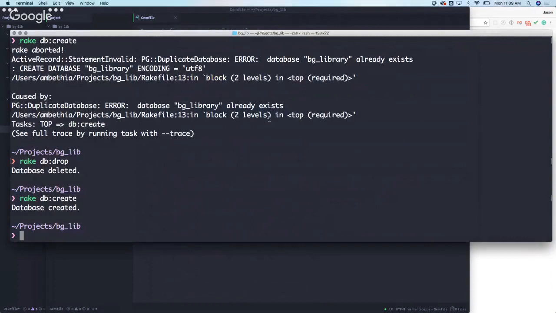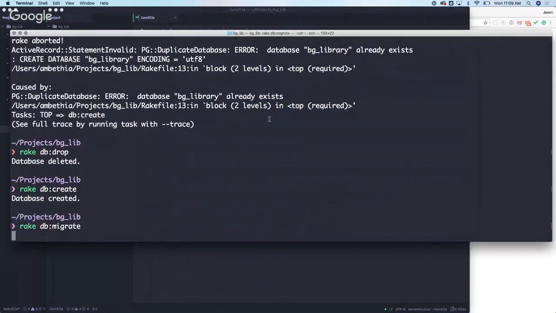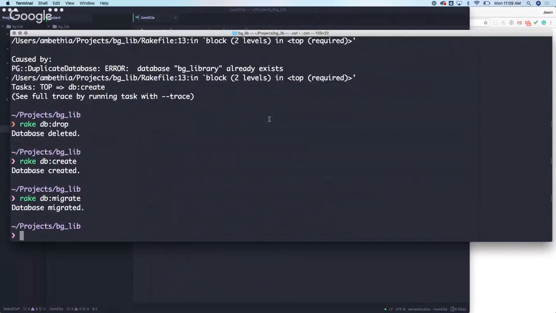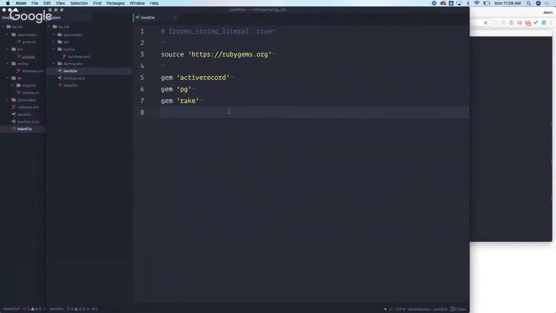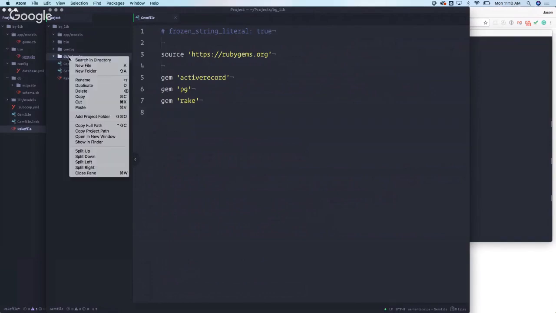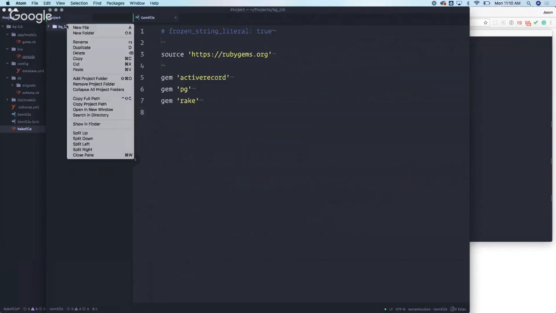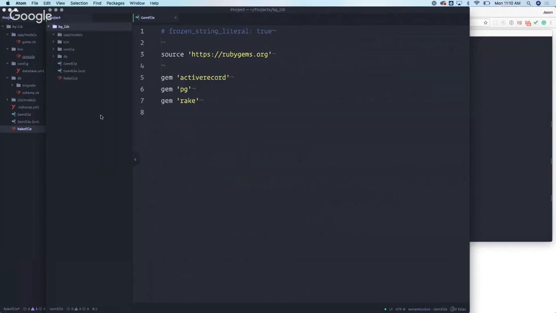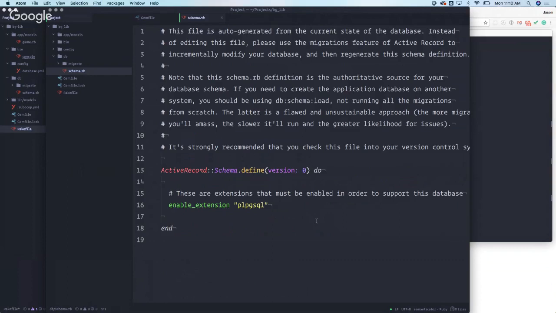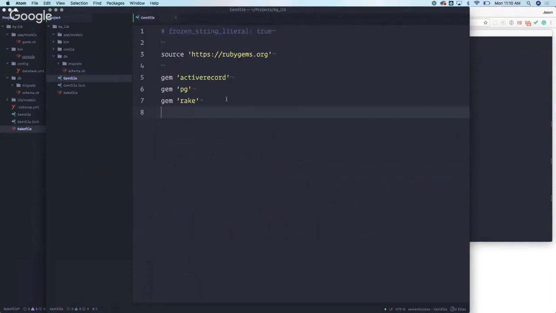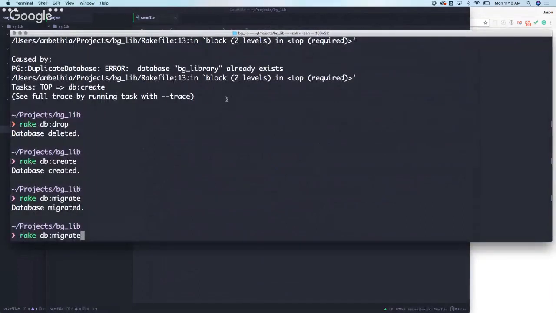So if we were to try to run db:migrate now, it migrated. But what did it migrate? There was nothing. We didn't have any migrations yet. But what it did do was over here, let me refresh this. There it is. There's a file here that wasn't there before: schema.rb. So every time I migrate, it dumps the schema, which is basically a Ruby-written version of my database, which has nothing in it, right? It just says enable Postgres, that's it.